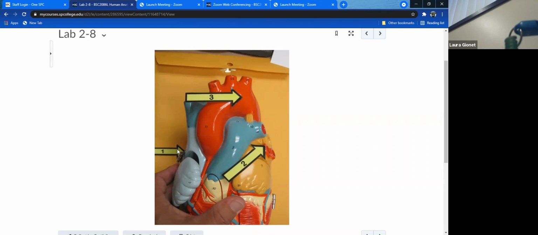So point 1 is pointing to the right pulmonary veins, 2 to the left pulmonary veins from the left lung coming back to the left side of the heart. And 3, here we have the big aorta, where you have the first branches off the aorta. It's hard to see the number, but I think it's 28, and then 29 is just above the Dr. Reitman's thumb here. Those are the right and left coronary arteries. They're the first branches off the big aorta here, which is number 11. And then 13, 14, 15 are those 3 branches off the aorta. But we'll come back to that.